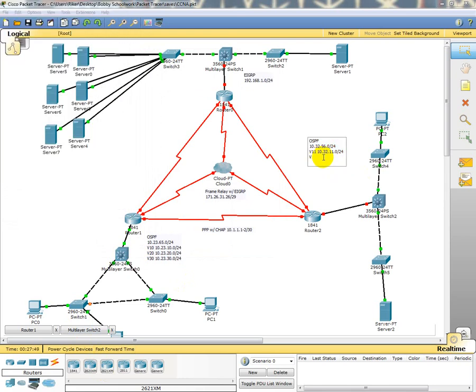VLAN 25 is going to be 10.32.25.0/24. And last but not least, VLAN 41 is going to be 10.32.41.0/24. Oh, I missed a dot. Okay, so now I know my subnets.